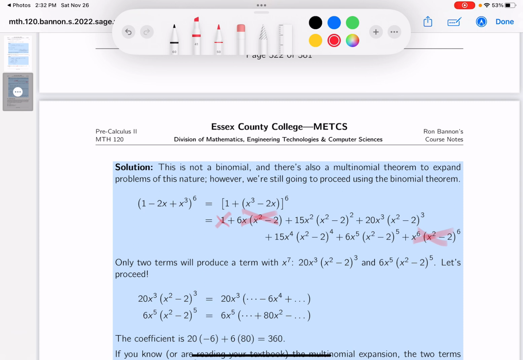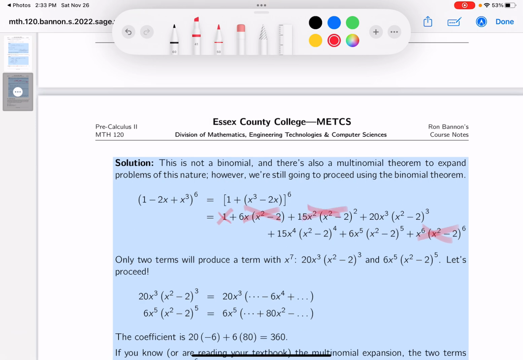Let's take a look at that. Well, if you look at the next one, which is 15x^2, if you expand the binomial there, which is x^2 minus 2, you get x^4, x^2. You'd never get an x^7, so this one's out of the question, all right? Let's look at that x^5, by the way, and see if that would produce it. Let's see, 6x^5. With the expansion of a 5 there, you would get an x^2, which would give you an x^7. So I'm going to say this guy is a successful character over here, all right?